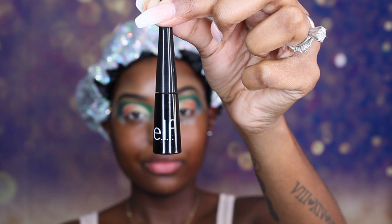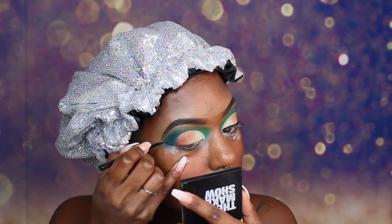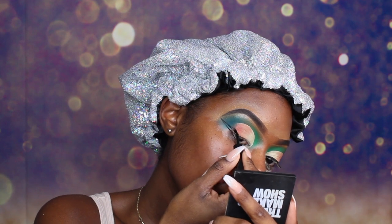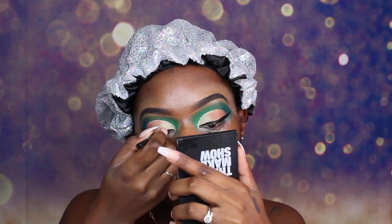Okay you guys, for my eyeliner today, I'm using my e.l.f. liquid liner in the shade Jet Black, and I like to do the outline of my wing first and then go back and fill it in.